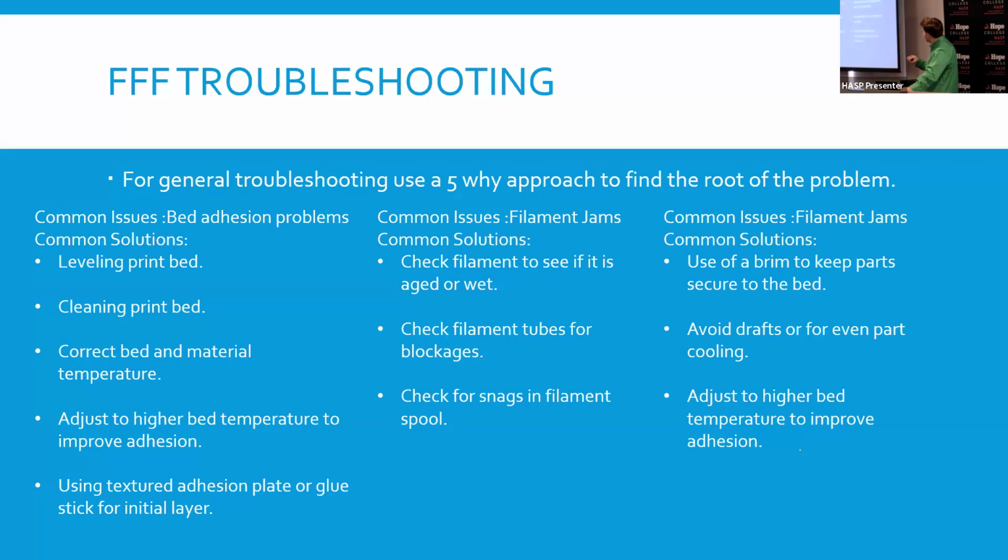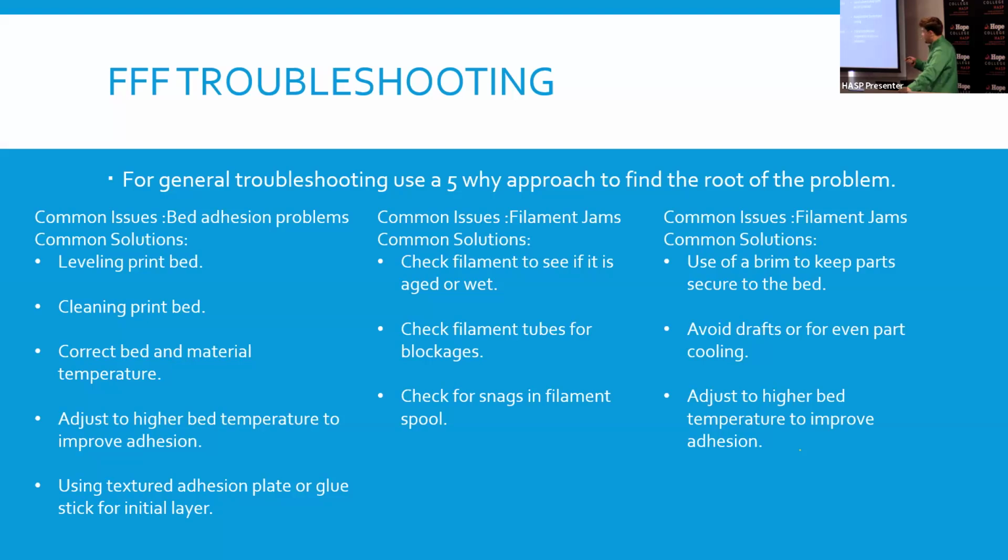So common issues, bed adhesion problems. Leveling the print bed is going to be your first solution. Basically, if you have a print bed that's like this, and your tool path is layering on perpendicular to that, obviously you're going to have a little bit of a problem. Your stuff is going to be cocked in a weird way that isn't necessarily correct. And it's going to want to warp off that bed.